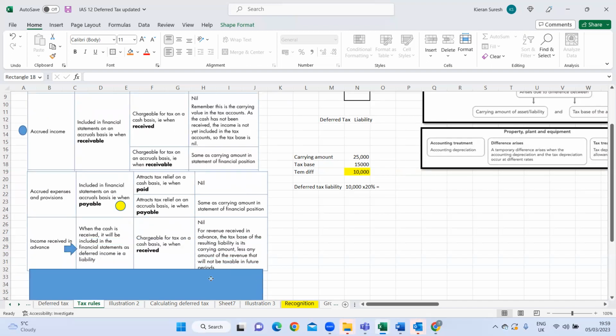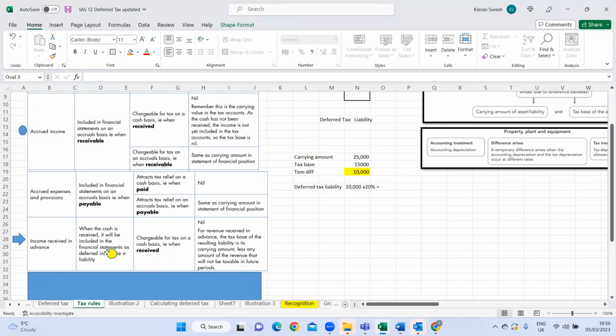Right, the next one is income received in advance. When I receive income in advance, I can't record it as income in my books. It is a liability because I received it for next year's income. I have received it now, but it is not income for me, right? Because I follow accrual concepts, next year's income I cannot record in my current period. So I would debit cash, and credit deferred income, which is a liability.